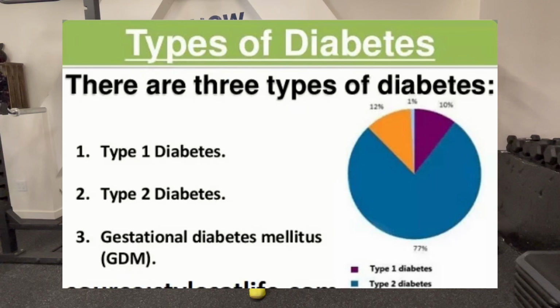There's 3 types of diabetes. Type 1, and this is referred to as insulin dependent. You need to take a shot. You develop this usually less than the age of 10. They refer to it as child onset diabetes.